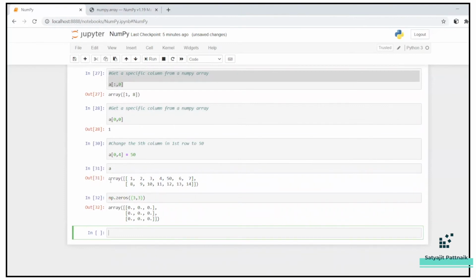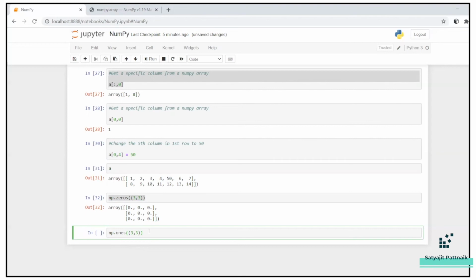You don't have to define it this way, like this equals 0, 0, 0, and this equals 0, 0, 0, comma 0, 0, 0, comma 0, 0. It's not required. Okay, np.zeros. Similarly, we also have np.ones.